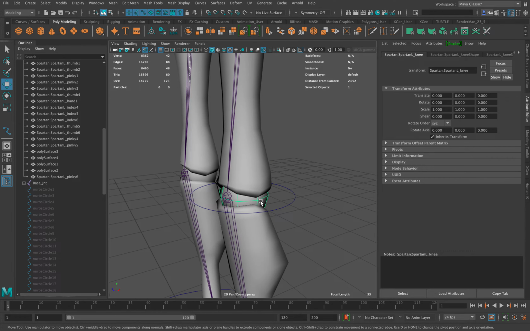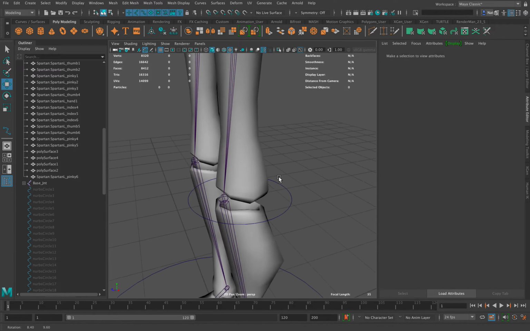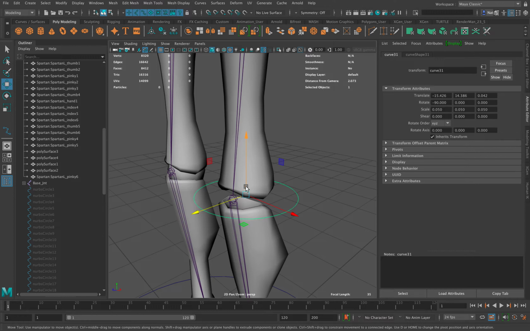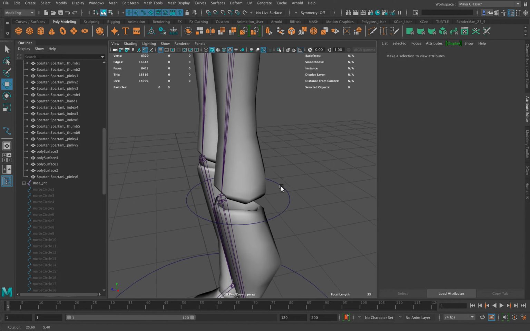So let's hide there you go. Select it, hold D, then hold V afterwards. Then you can snap onto that better. So that way it's there.